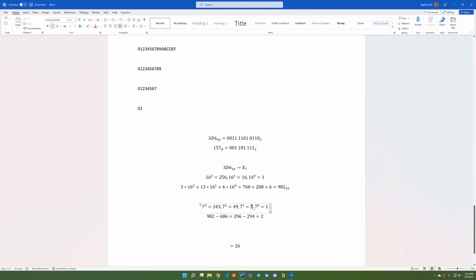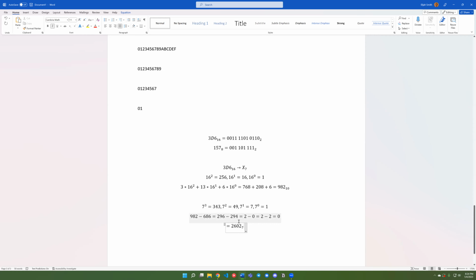Can we do 7 into that? No. So this is a 0. And then this goes in twice here. All right. So this is our final number down here. This is in base 7. And these 3 are all equivalent. So this in hexadecimal, this in decimal, and this in base 7.